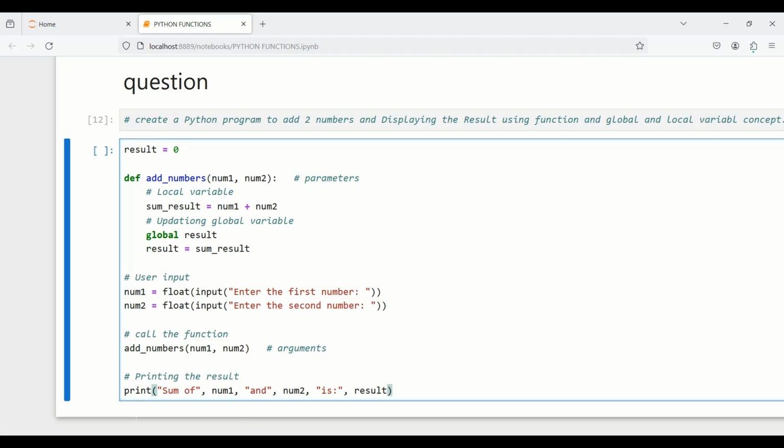Okay, alright everyone, so this is the code of calculating the sum of two numbers with the help of functions and the local and global variable concept.